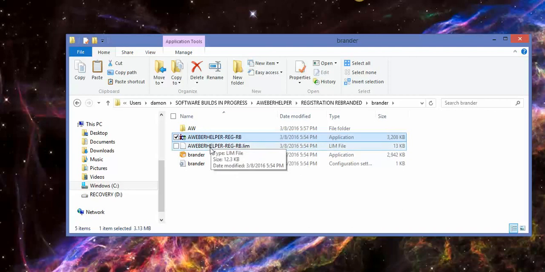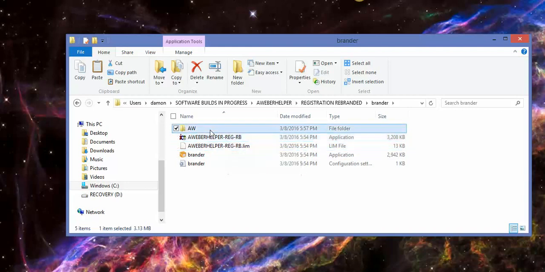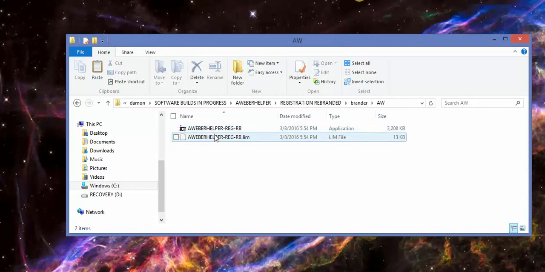And so if I ever wanted to create a different version of it, or make it under a different name, or perhaps use a different opt-in form in the branding of it, or whatever it is that I'm trying to do, I wouldn't be able to do it with this copy because it's already been branded. Okay, so you got to have a copy of the software that has not been branded.